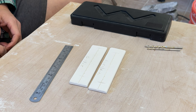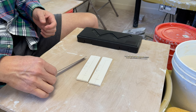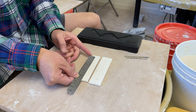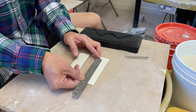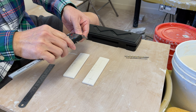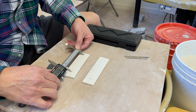These two test tiles have been drying for two days now — they're bone dry — so we can measure the dry shrinkage: from wet clay to bone dry, how much did it shrink? The b-mix is about 95 millimeters. If you want to be more accurate, you can use a digital caliper to measure — that would be more accurate.